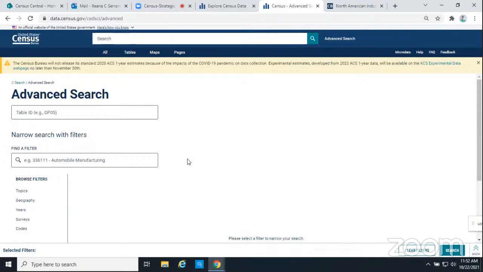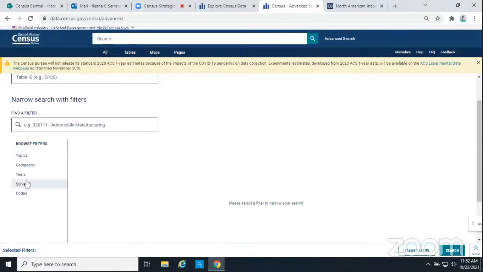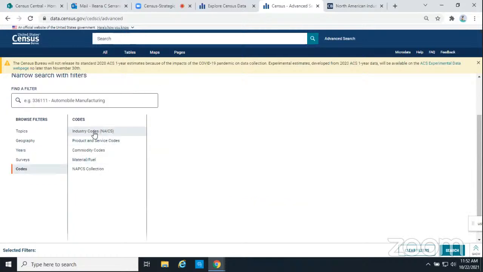Keep that in mind. One way that you can find out is by going to the main page and looking at the different economic and business surveys that we have. There's a table on that site that gives you approximate information on the content, the release period, sequencing, and the geography. But we're going to do a casual search on schools. So what I'm going to do, we're in our tool, I'm going to come down here where it's got codes, and I'm going to look at industry codes.